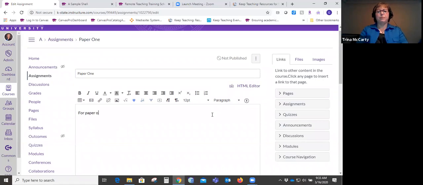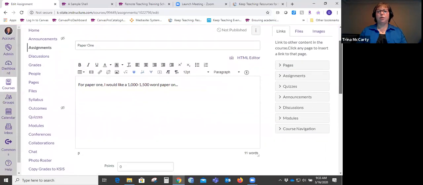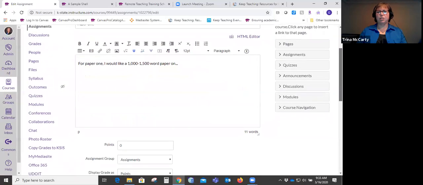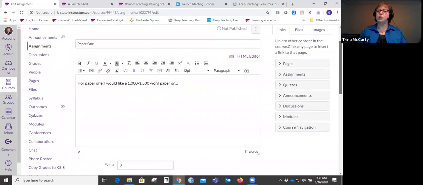I'm going to say for paper 1, I would like a 1,000 to 1,500 word paper on da-da-da. And you're going to give them all the information, the formatting, all the requirements, all your expectations for this assignment in that description.